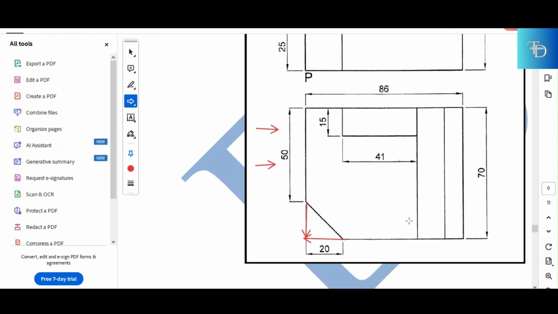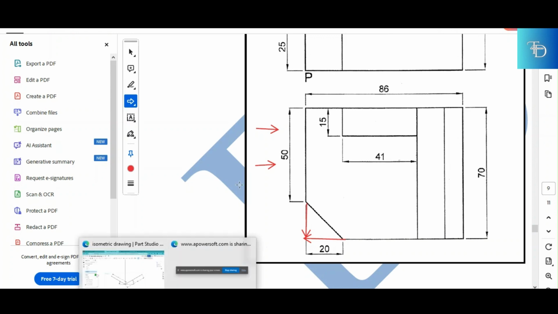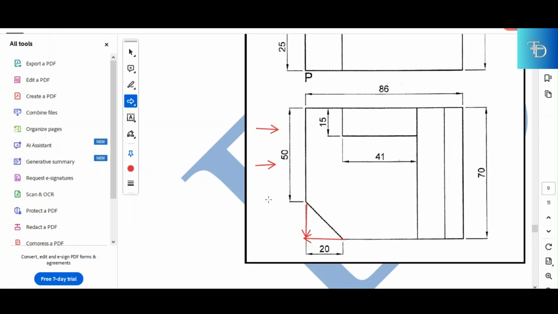So when you're constructing your cube, you only deal with the total length and the total height of the drawing. You do not deal with these halves like these 50s, because the cube that you are constructing is going to be guiding you up to the end of the drawing, because the whole structure, the whole component that you are required to recreate, should stick inside that box. It should remain inside that cube. It should not overlap the cube. So the cube that you are creating is going to act as a border to your drawing.